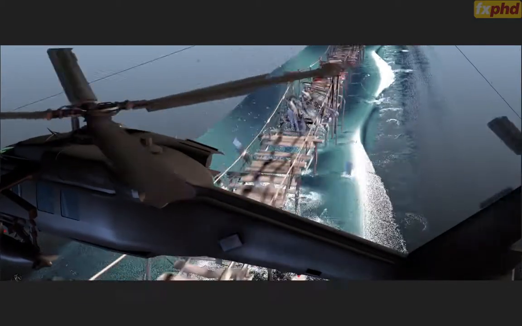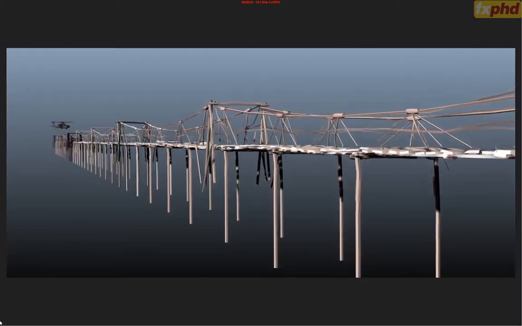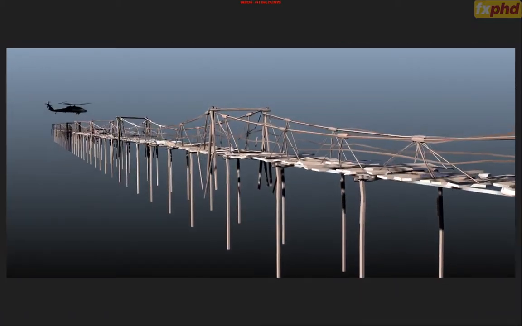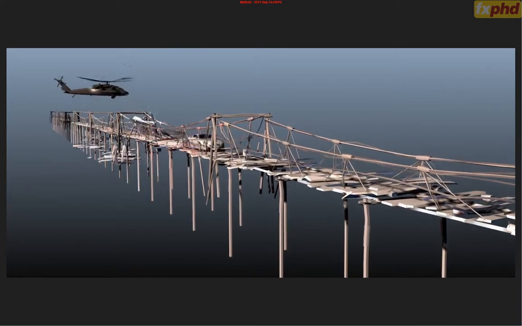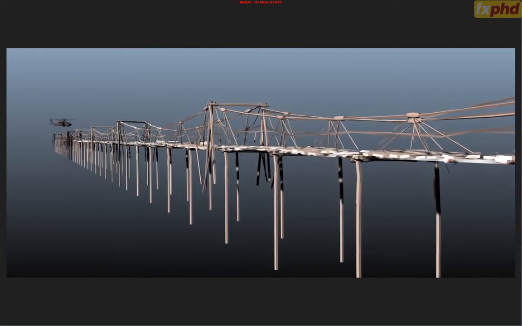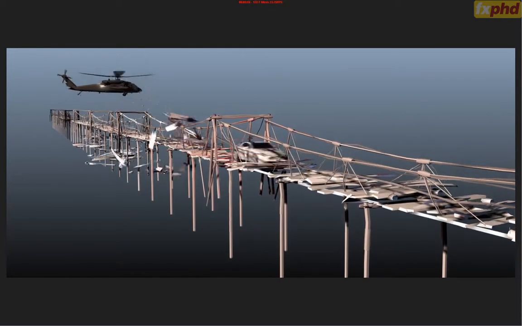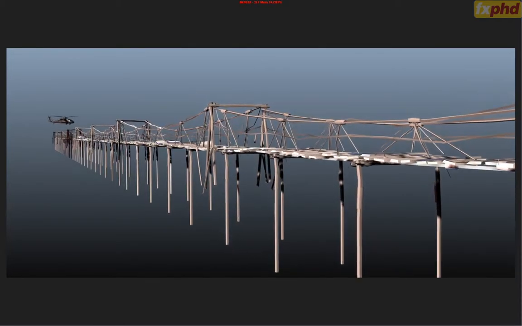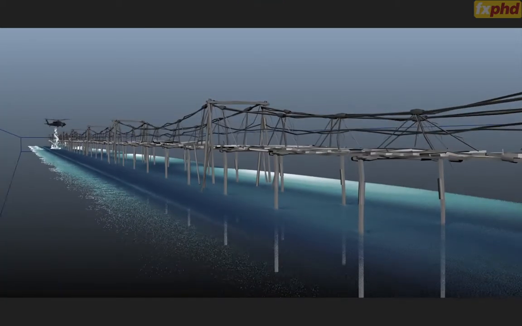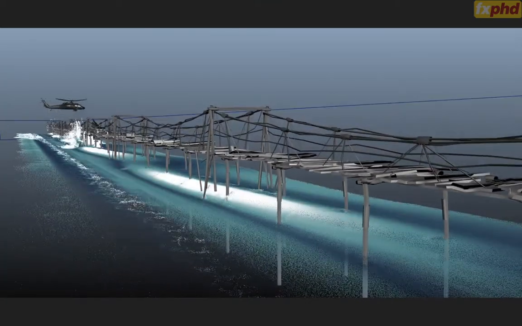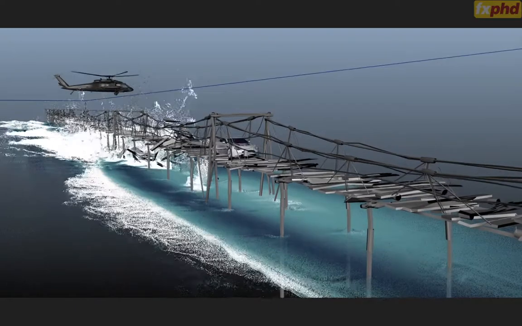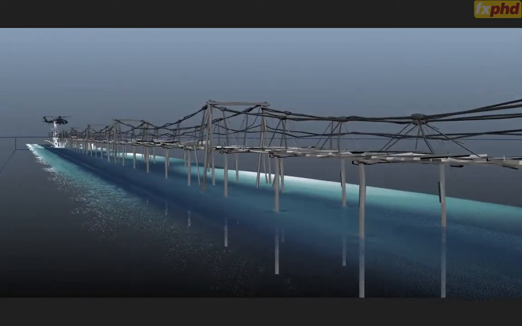You don't need to put any settings into Bifrost Sims whatsoever to start with, and then you just basically cache the simulation with collision geometry and different settings like rigged into the geometry that you're crashing through the water, and it'll just come out looking like natural, awesome CGI water effects.